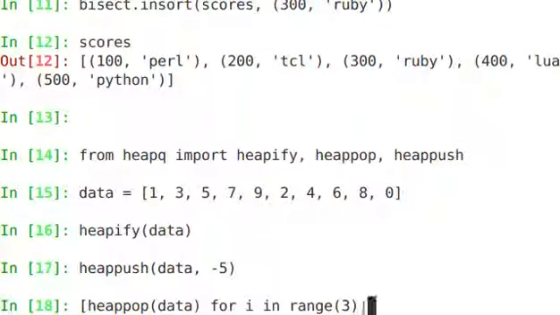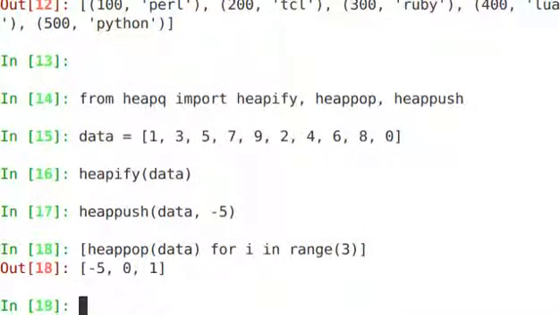So again, if you're continually trying to get the three smallest things, heappop is going to pop off that smallest one, and this is going to give us the smallest 3. And there you go. There's a list of the smallest 3.